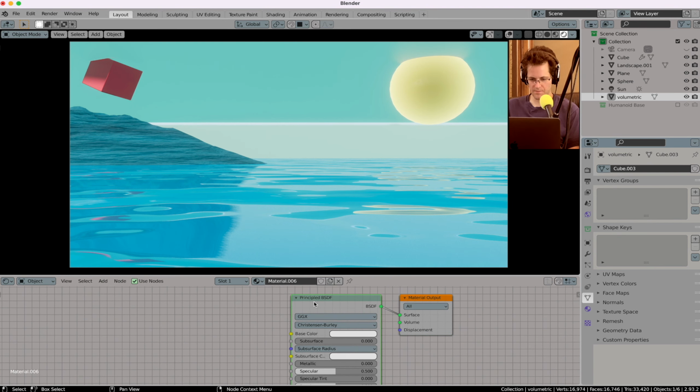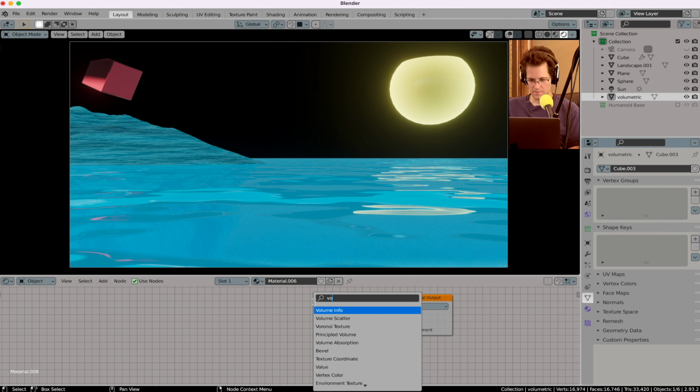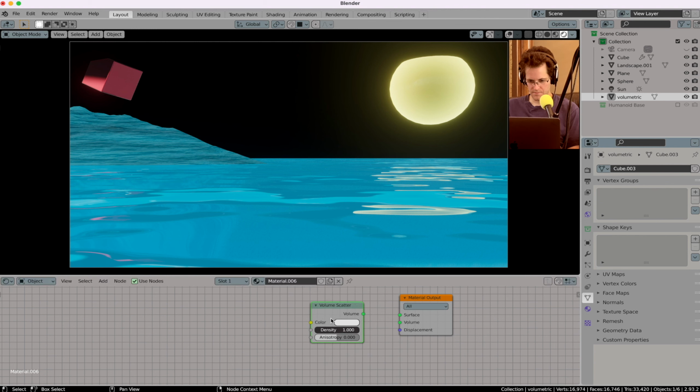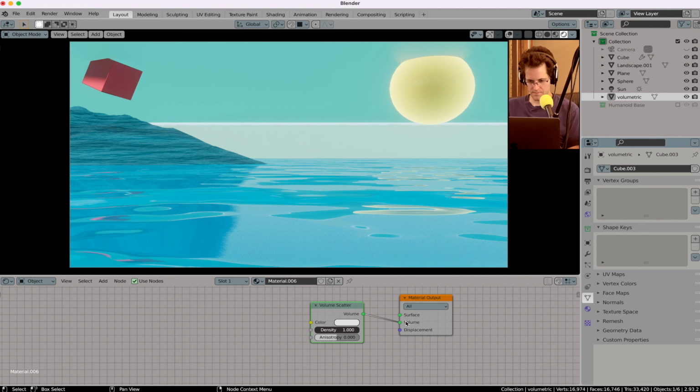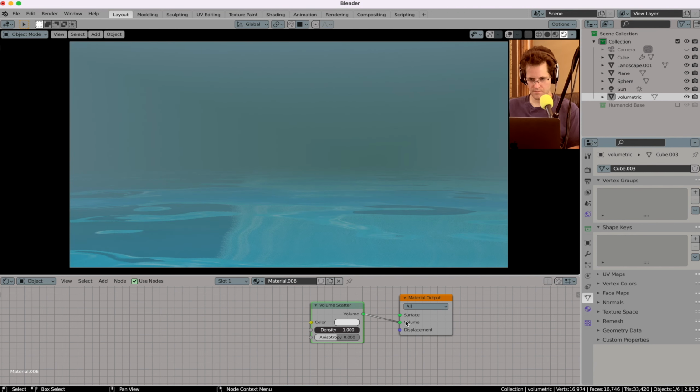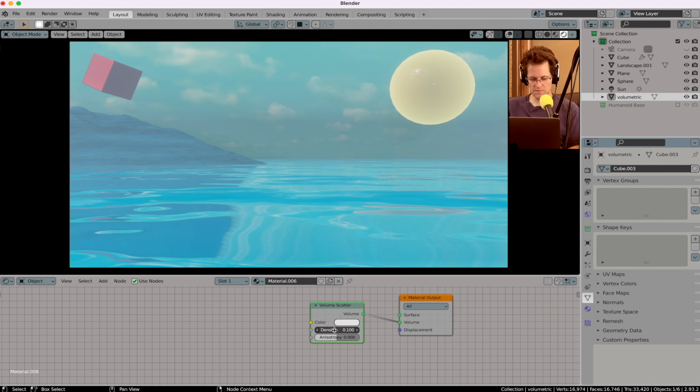Let's give some fog. Look at how foggy it is. It reminds me of Great Britain. I don't know, is it like that? I have no idea.